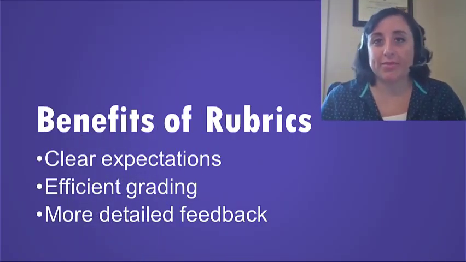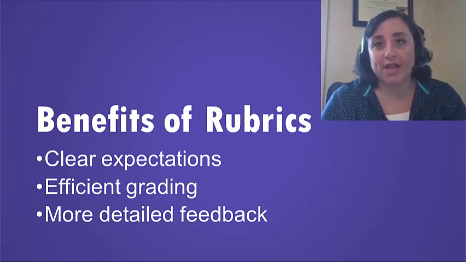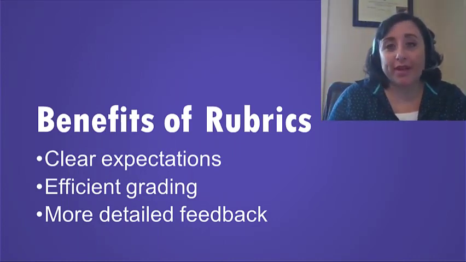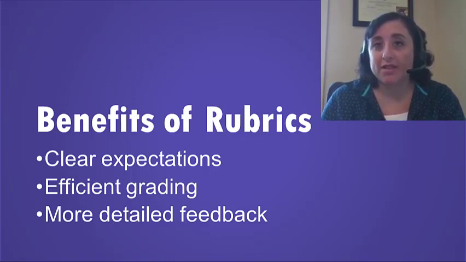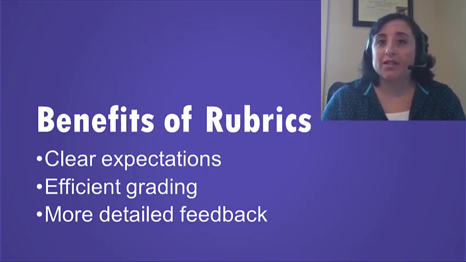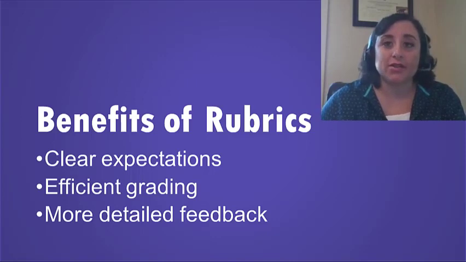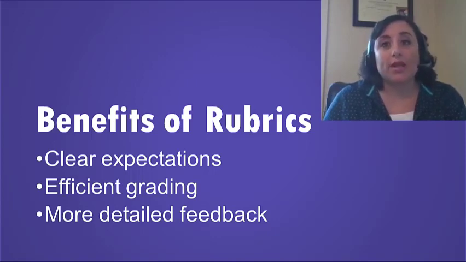So we've seen a lot of examples now of different kinds of rubrics, and through those examples, you can see where the benefits are. That makes your expectations really clear. It's a good addition to any written instructions you have about an assignment because students can look to there to be reminded of what exactly you're looking for. It also makes grading a lot more efficient.